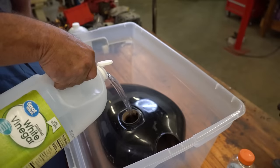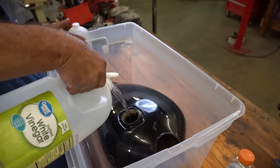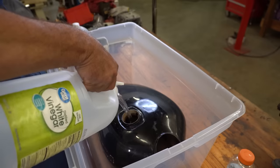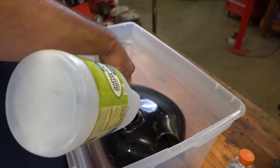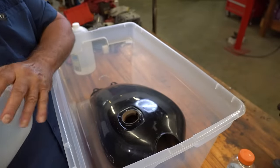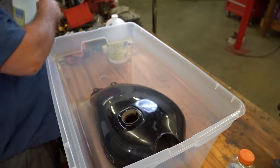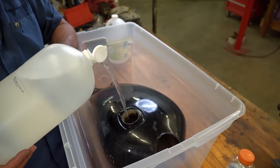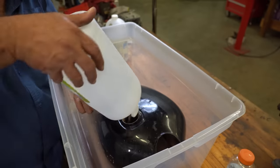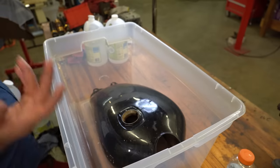I'll fill this all the way to the brim. That's what I was saying about the more expensive rust cleaners for fuel tanks - you would have to fill the tank all the way up to the brim with them, and at $21 a pop, no, that's not going to happen. Now the Rust 911, yeah, it's a concentrate, you can turn it into 16 gallons of mixed rust cleaner, but still that's 50 bucks and I'm not going to spend that much money. Not when I've got vinegar. Vinegar works great. I'm obviously not worried about the outside of this tank - I'm going to repaint it anyway, and there's a dent on the left side I've got to take care of. With those other ones, they say they're odorless. Well, vinegar really doesn't have that much of an odor anyway.